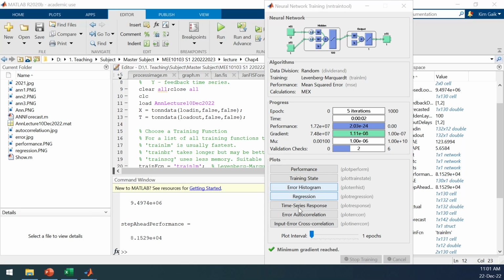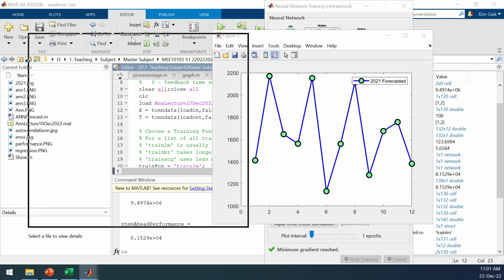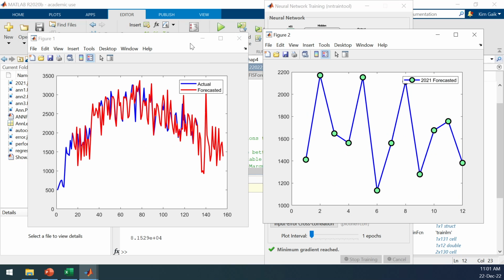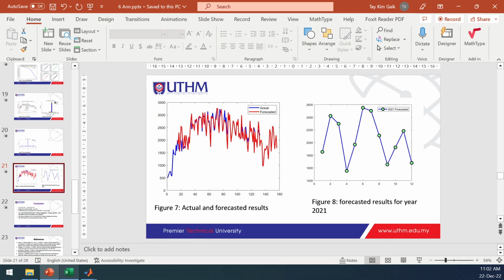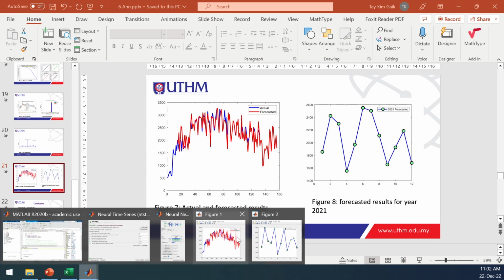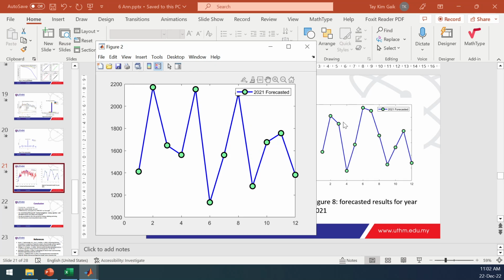Of course, each time we run we have a slightly different result. So this is the actual, this is the forecasted, this is 2021.